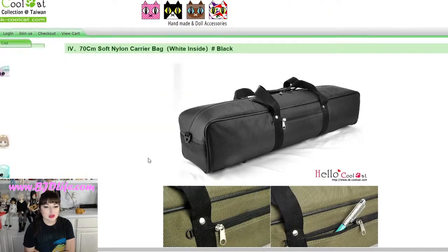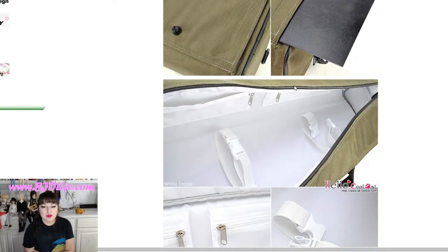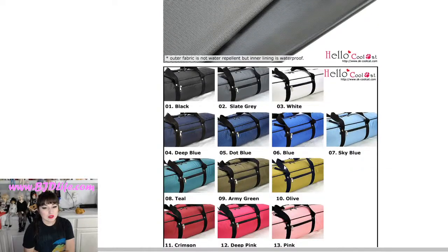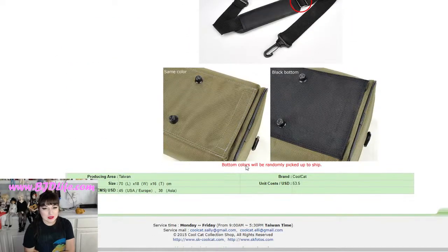Well, let's see what happens when we click on one. So this is one. Oh, dang. Look at that. They have the little seatbelts inside. There's a little PVC board that keeps it straight. Waterproof. And then you get to choose from the colors. And there's a little picture of the thing. So maybe not really custom, but you get to pick the colors.